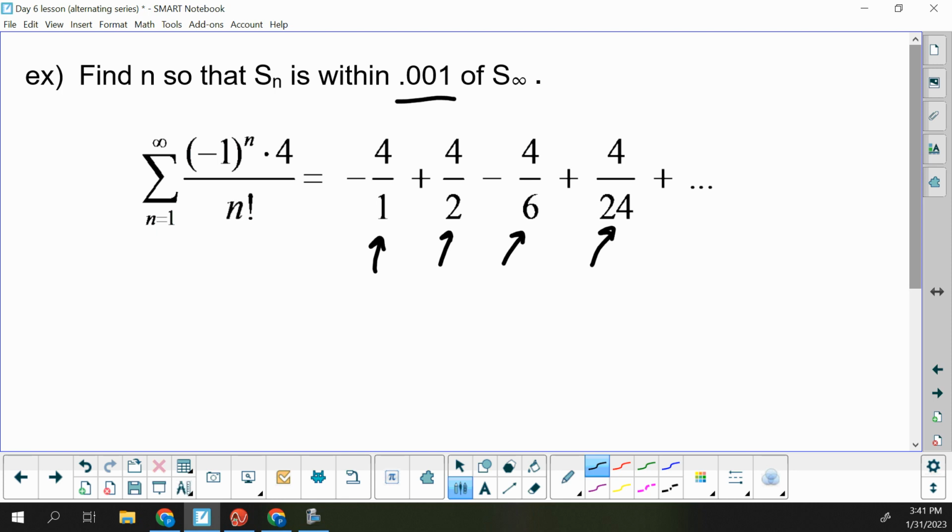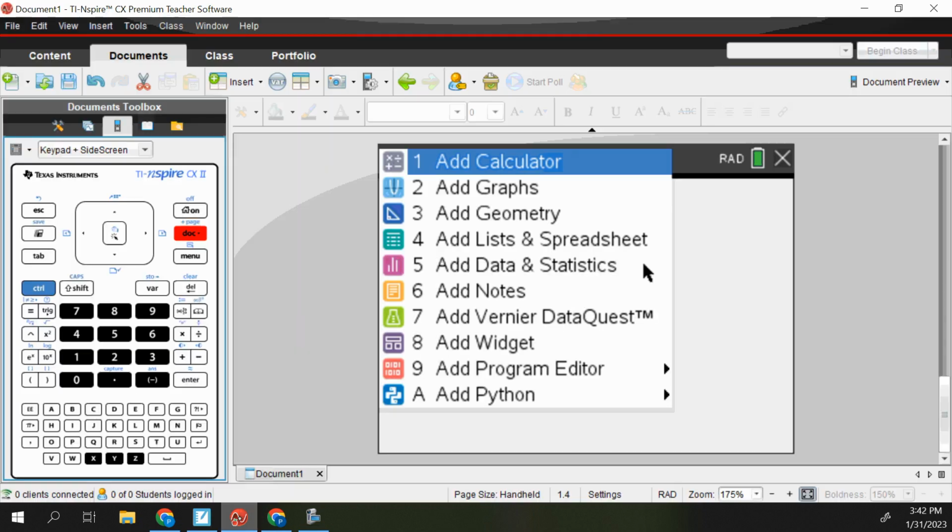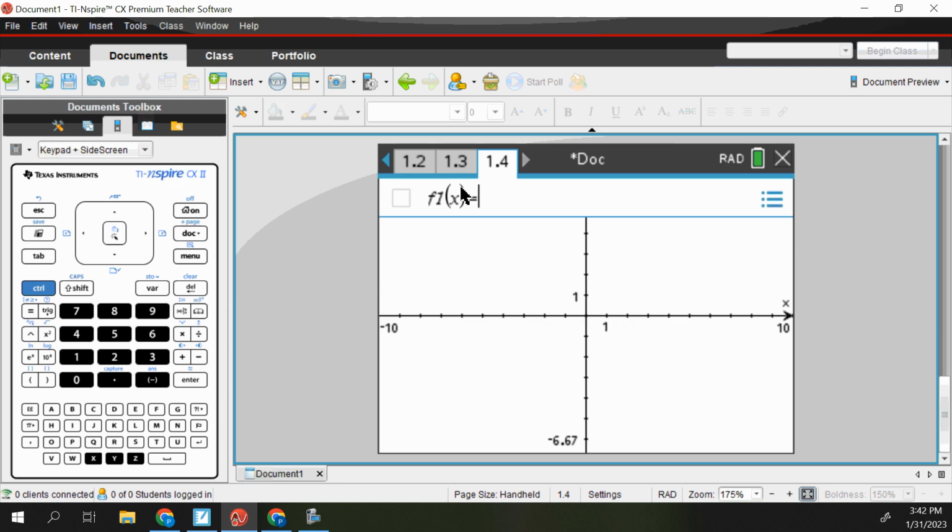Another option, and we'll come back and look at that first option after we do the algebraic way, is let's take our series but without the minus, so 4/n factorial, and look at that in a graphs page. We'll have to put x in instead of n, and see what's the first y value that is 0.001 or smaller. Whichever one is 0.001 or smaller, that'll be the error term. So we'd want to go out to the term before that, because remember, the error term is always the next term.